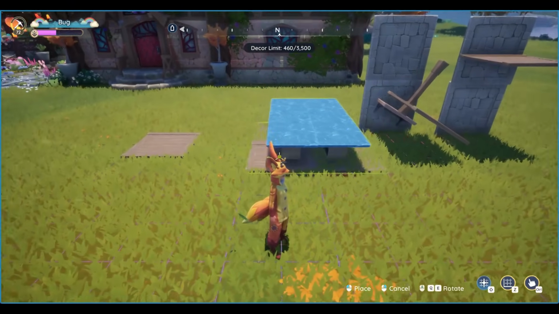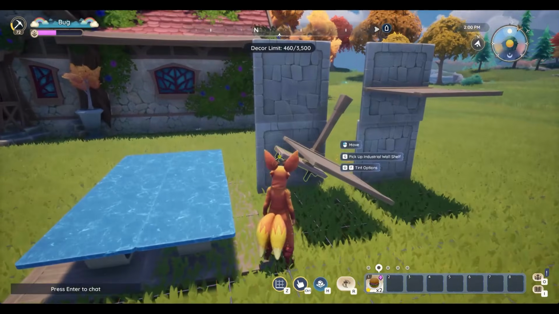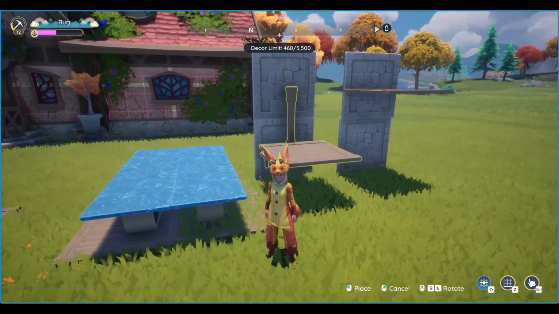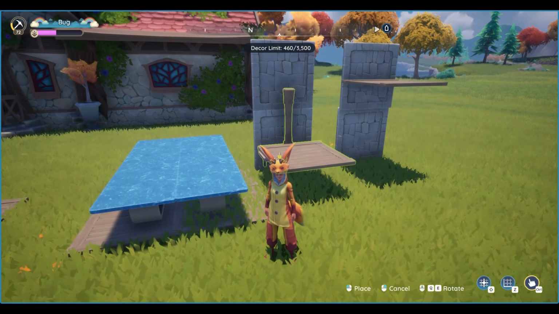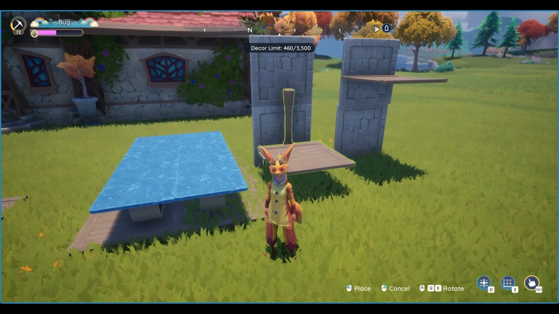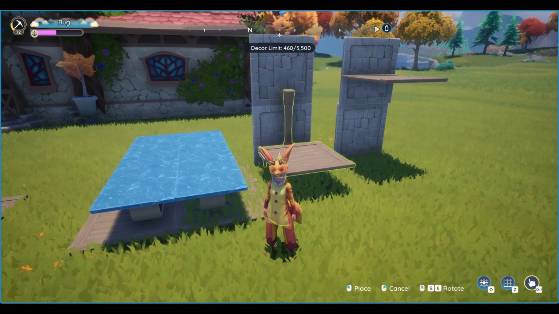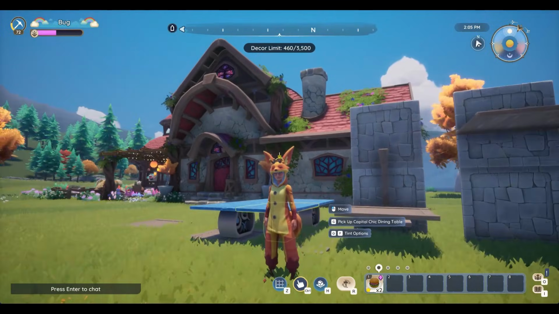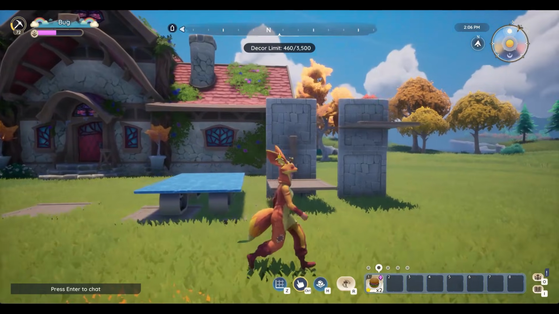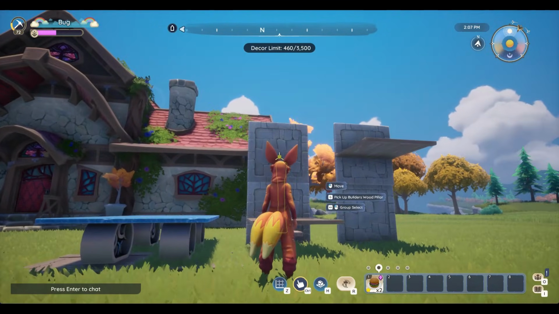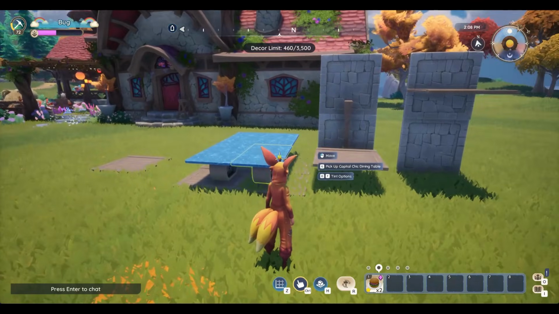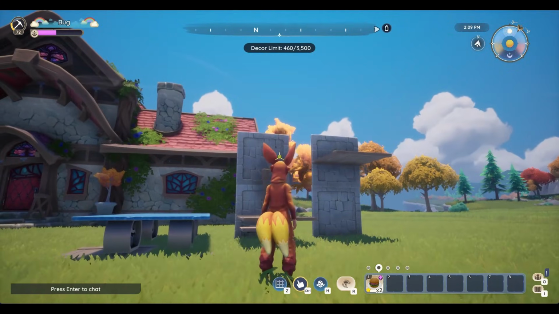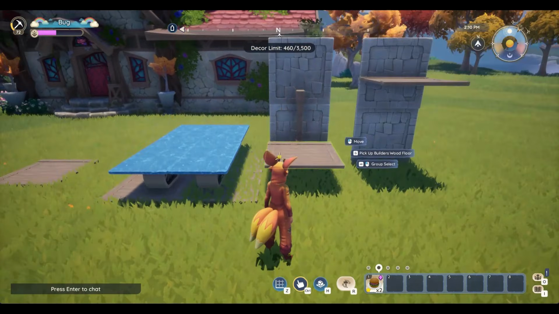So let's place these here next to our rotational tool, and just like we did with the prep station for the kitchen, we're going to try and judge this shelf to where it's just a little bit below the tops of those tables. So we have this shelf here, this floor here just lands a little bit below the top of the table, and that's about where we want to put this.